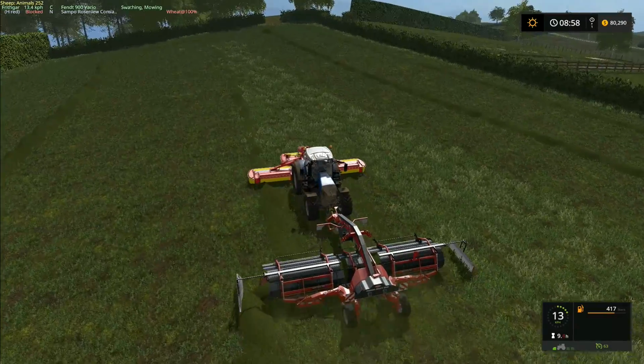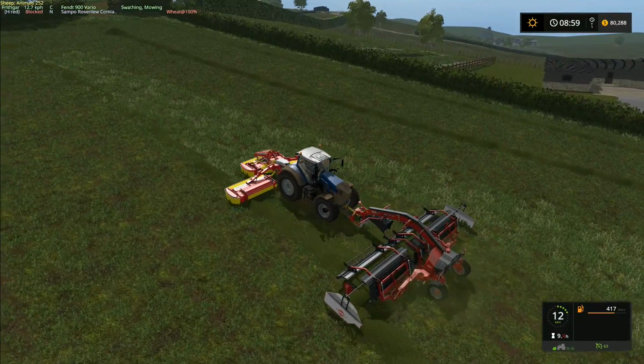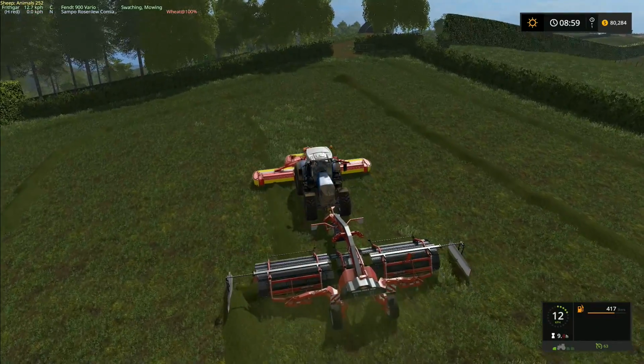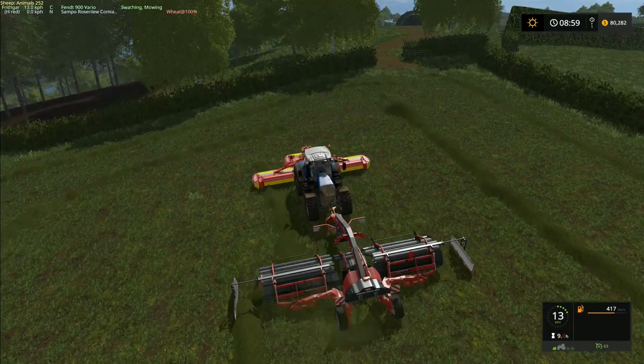That would be awesome. If you want to see me doing a little bit more mowing next episode, then please let me know, and I will save a little bit of that next field for the first episode next week. Otherwise, I will get all the mowing finished and we will get stuck straight into our silage next week.